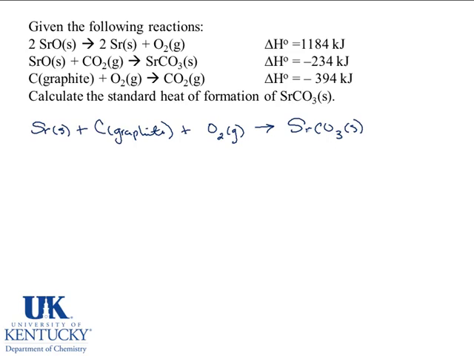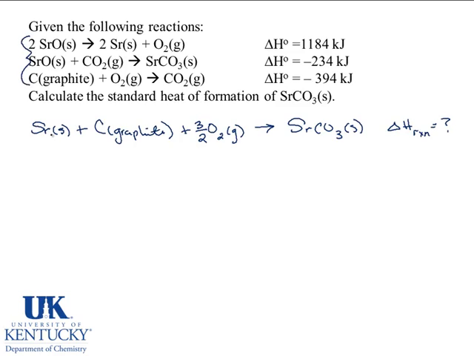So we are going to put 3/2 here to give me 3 oxygens. We have 1 carbon, 1 strontium already. So what we're trying to do is determine the delta H of this reaction. The delta H of this reaction would then be, by definition, the heat of formation. So let's try to construct this reaction from these puzzle pieces.